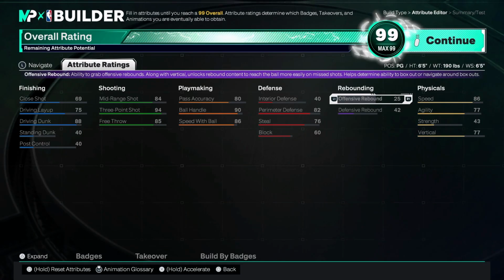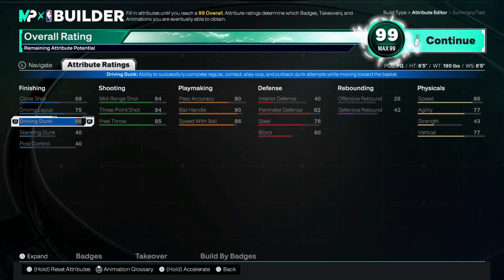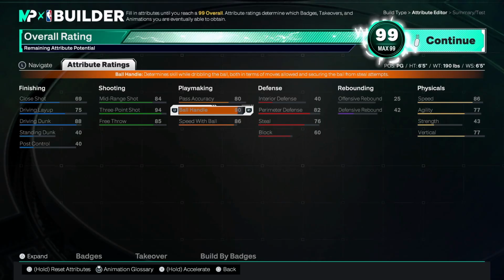So alright, man, first build on the agenda is the 6'5". I feel like this is the best all-around build that you have. You can see this build does miss a few key spots just by a little bit, but that's what the cap breakers are for. Now you only need 2 to get you to that 93 driving dunk. Of course, those 5, 4, 99 3-point shot, but everything else is pretty much good.